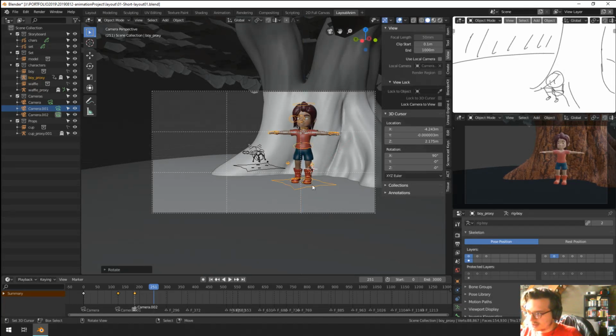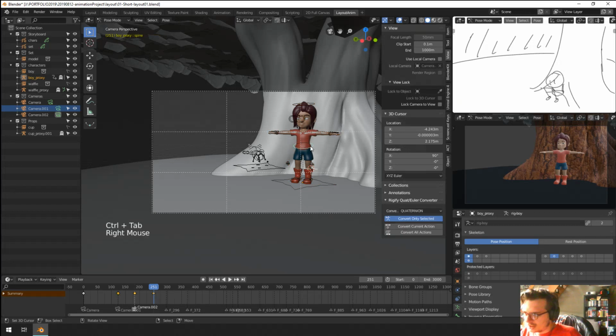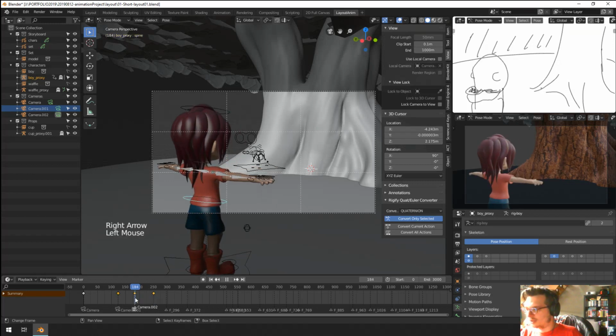Like this. And let's put a location. What we could do already might be a step too far, but oh, we also have to do the rotation, of course.